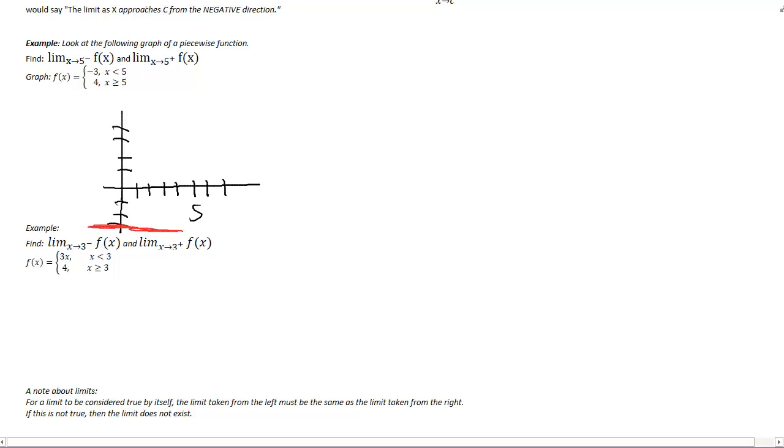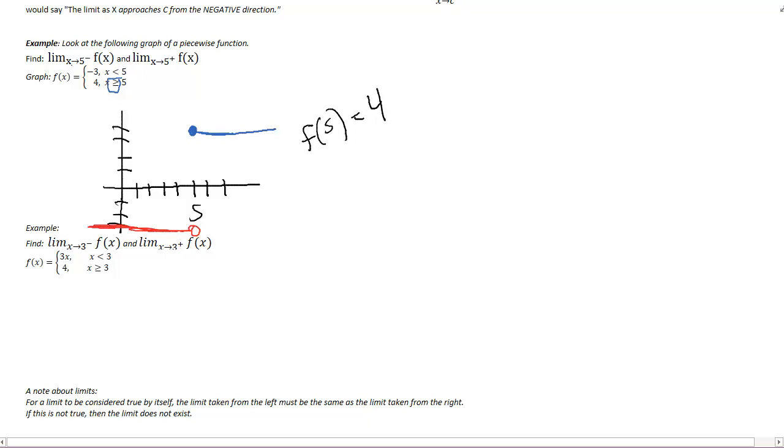And when x is greater than or equal to 5, notice the greater than or equal to sign, then y is equal to 4. So to do this, we need to have a closed circle and draw that at 4. And I forgot I need to have an open circle down here as well. If you remember from piecewise functions before, this is an open circle at the bottom because x is less than 5. So once you actually get to 5, it jumps up to here and is equal to 4. So in other words, f of 5 would equal 4, not -3.